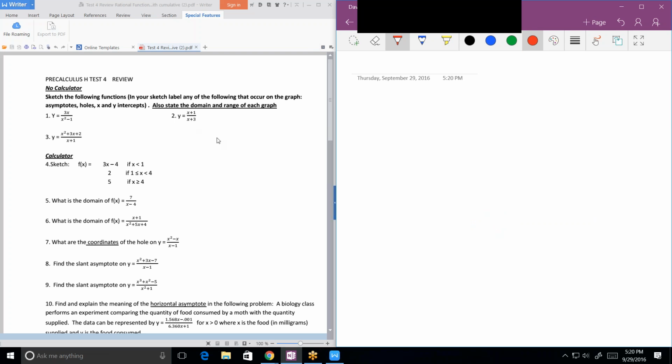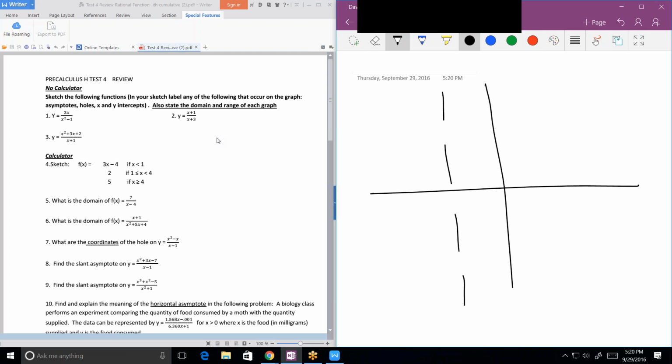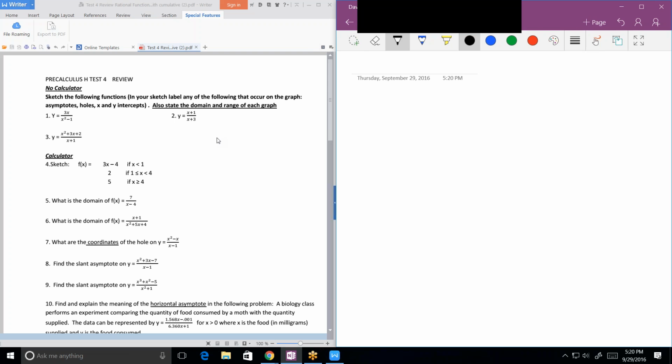All right. Let's go back to number 2. What's the domain? That would be negative infinity to -3, -3 to positive infinity. Good. What's the range? The range would be negative infinity to 1 to positive infinity. Okay, cool. Now let's look at number 3. What's the very first thing I'm going to do when I see a problem like number 3?